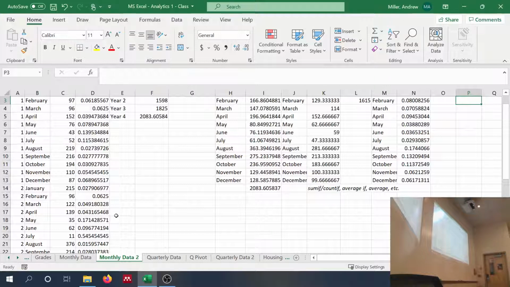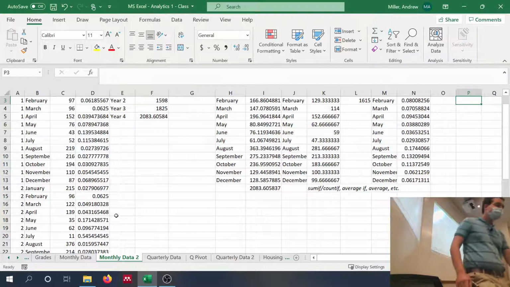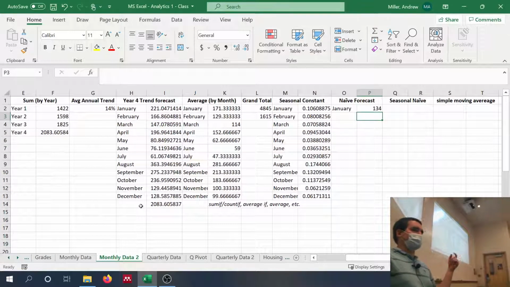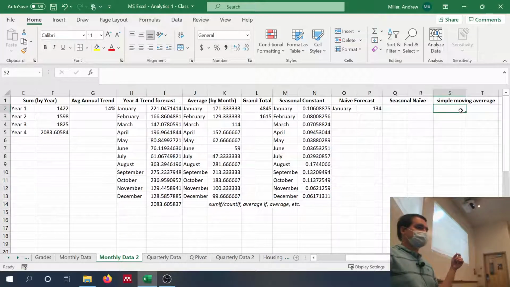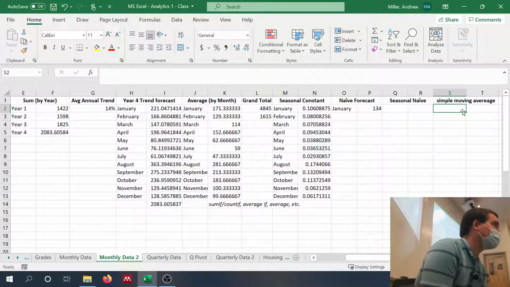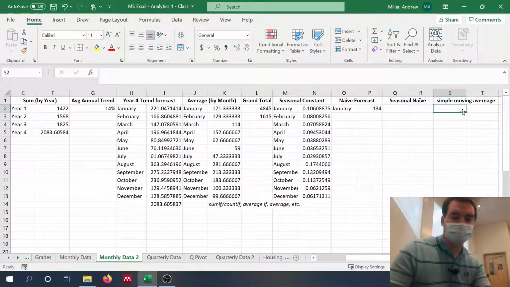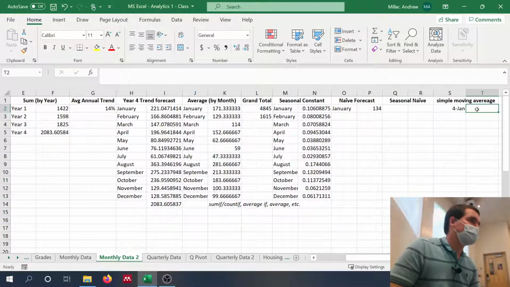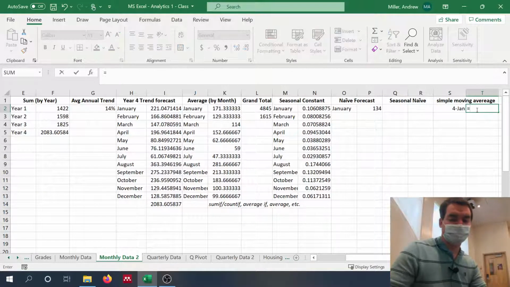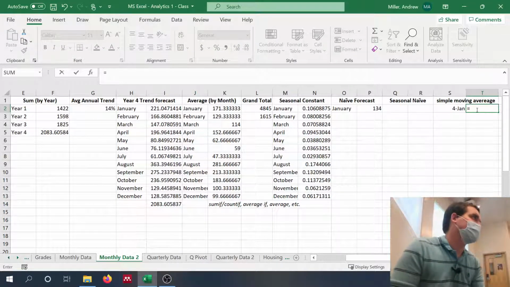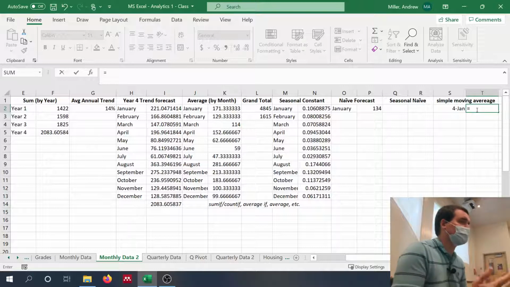All right. Who wants to see something and who thinks they know the right answer to it? What do you want to see? Okay. You guys want to use the same weights as last time, or you got your own weights? And what are you looking for? January of year 4, is that cool, or you want something else? Jan 4. And what is that going to be equal to? So we want the simple moving average for January year 4. What am I going to type?